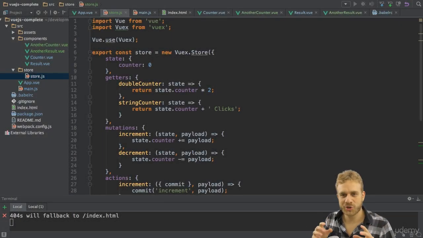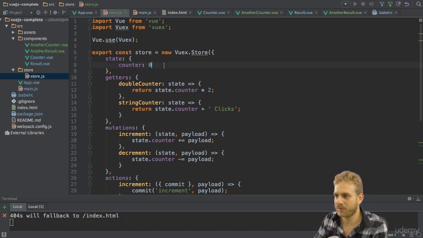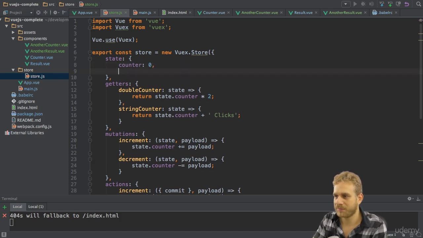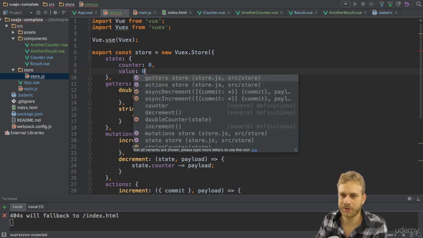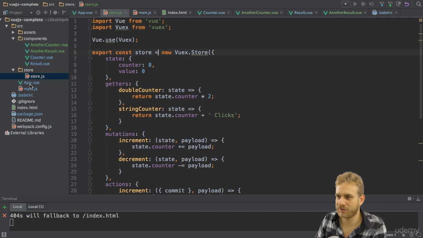Actually, before coming to how to use this setup or how to use Vuex in bigger applications and how we might organize it with different files, let me highlight one important special case. Imagine the following. In our store, we now not only got the counter, but we also got, let's say, the value, the global value. It's 0 initially. Now this value shall be set in any of our components.